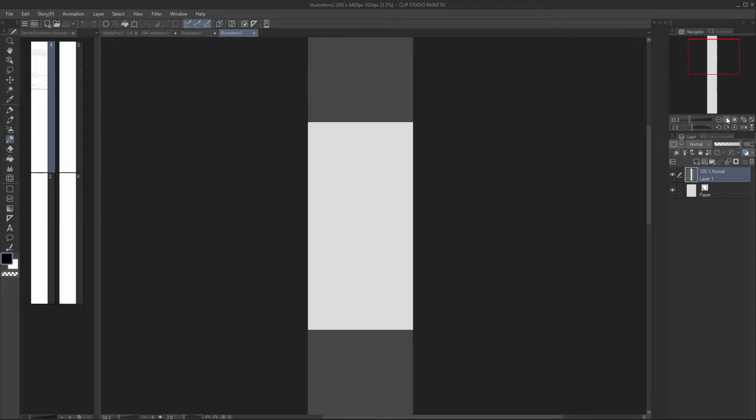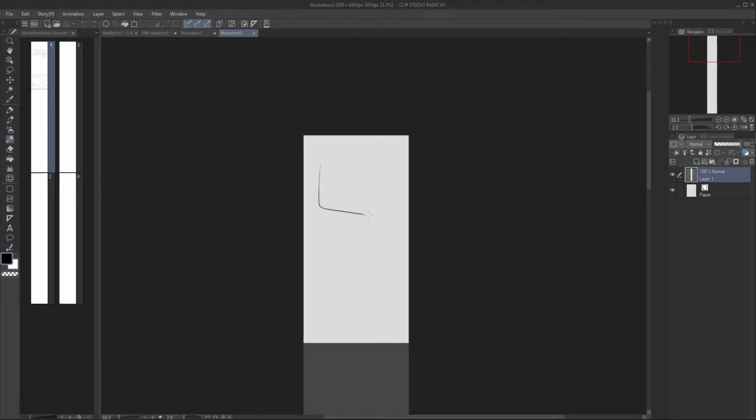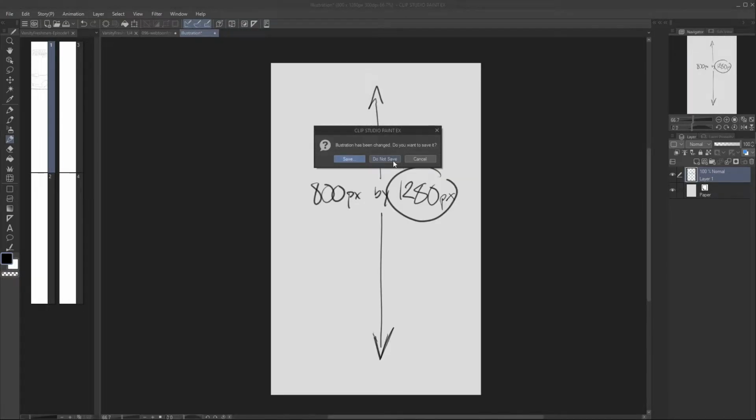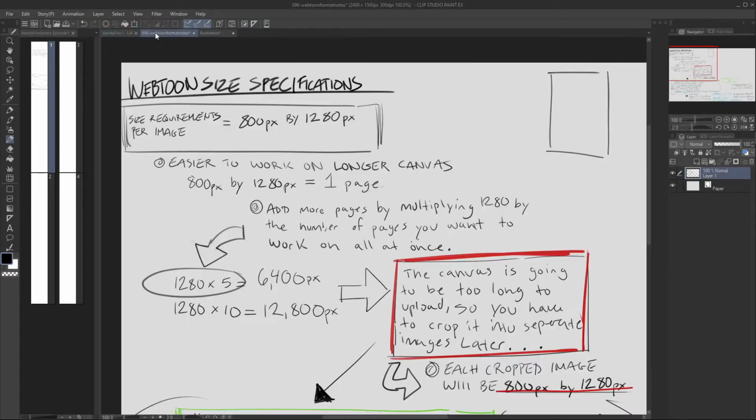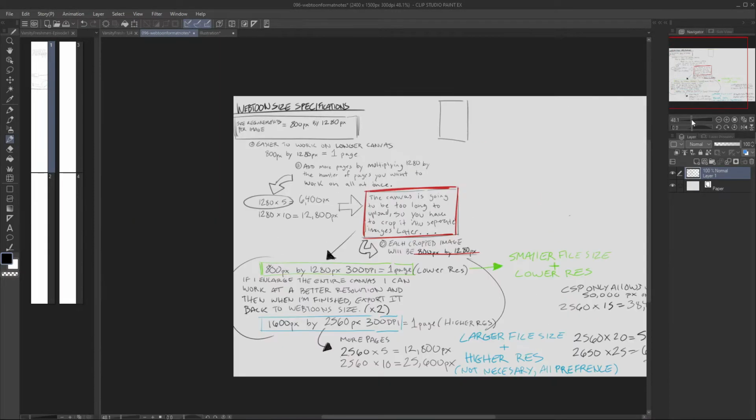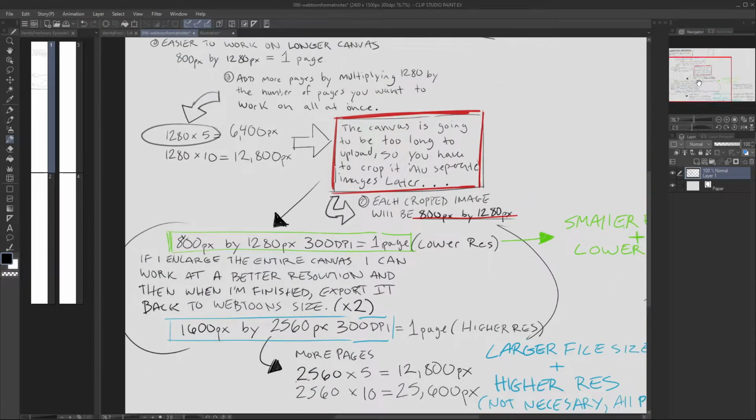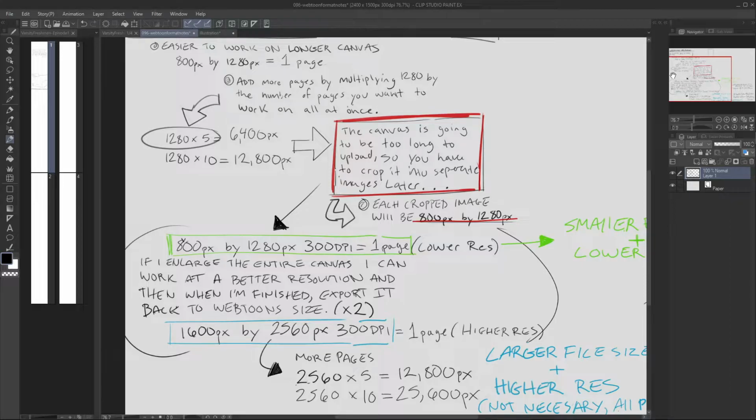And that way, after you get done drawing your comic on here, you can export it into those smaller 800 by 1280 pixel images. So hopefully that makes sense. But that's basically what you have to do to create a webtoon on their platform, right? And so after you create the comic, each cropped image is going to be the 800 pixels by 1280.